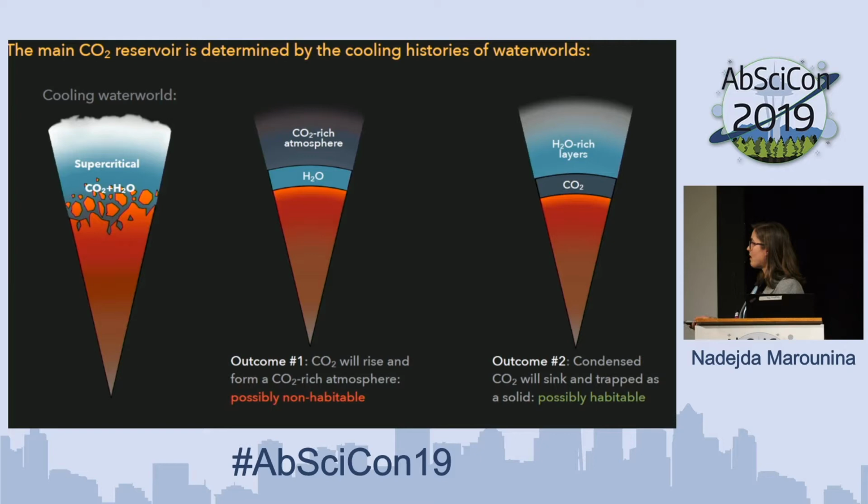And depending on the condition of the cooling of the water world, if those conditions are favorable for CO2 to rise and stay in the atmosphere, then those water worlds are possibly non-habitable because we will be creating a CO2-rich atmosphere with very strong greenhouse effects. However, if the conditions are favorable for the CO2 to sink and to form those ices or the solid, then the CO2 will be trapped, and this outcome will be possibly habitable.